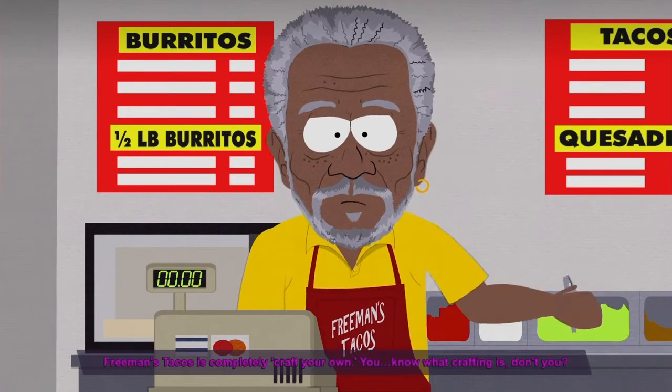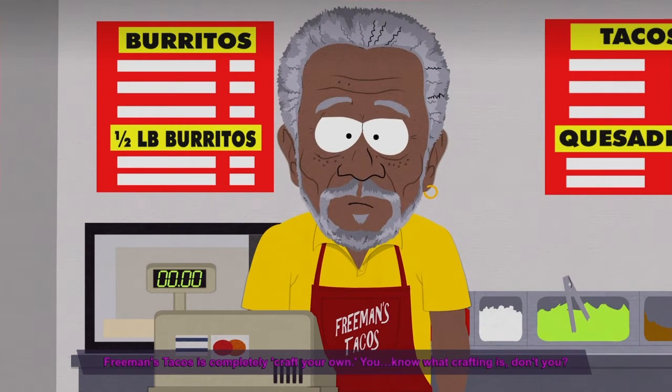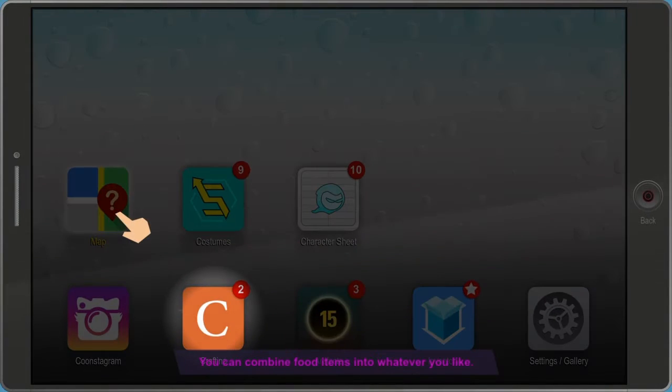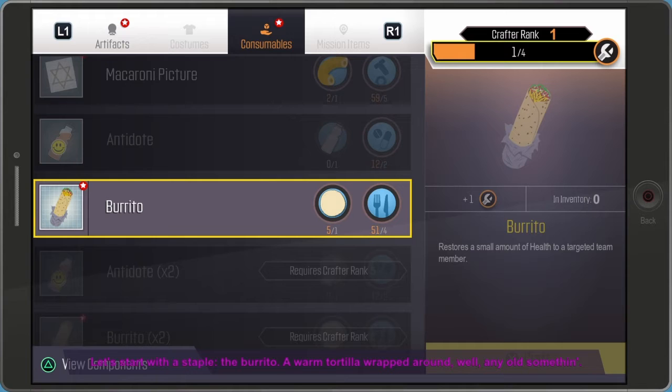Freeman's Tacos is completely craft your own. You know what crafting is, don't you? Yeah, just open up Minecraft. That crafting menu and we can get started. You can combine food items into whatever you like. Alright, let's start with a staple. The burrito. A warm tortilla wrapped around any old something. Here, I'll give you what you need to get started.